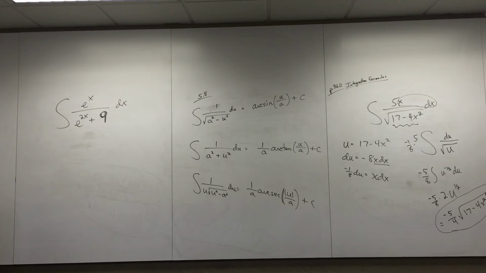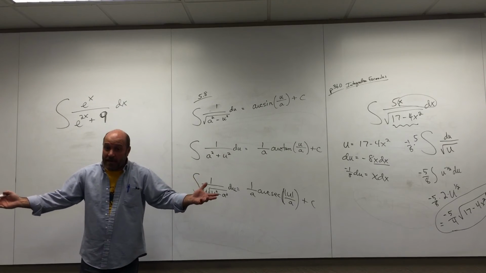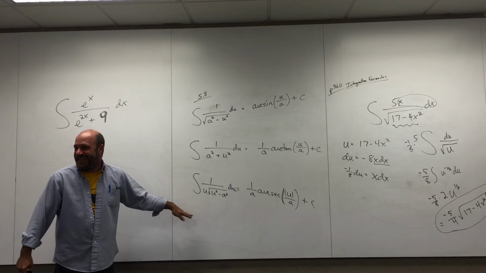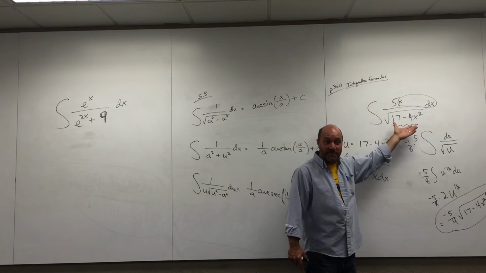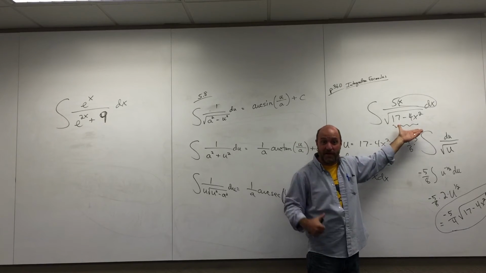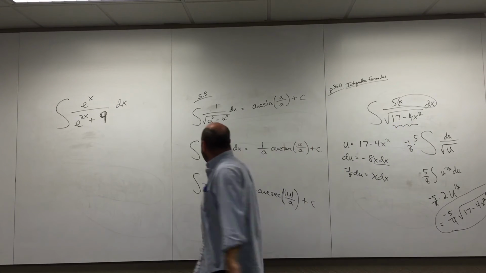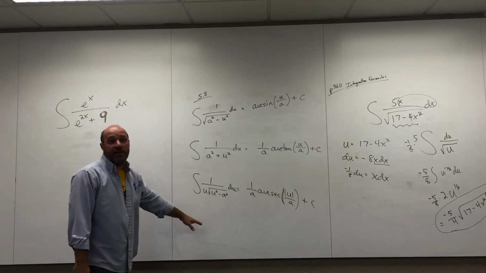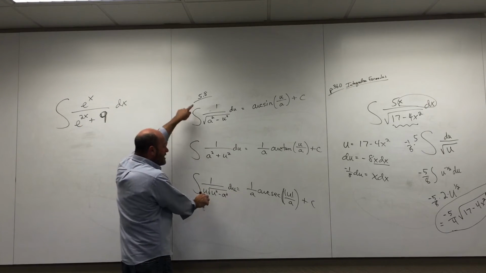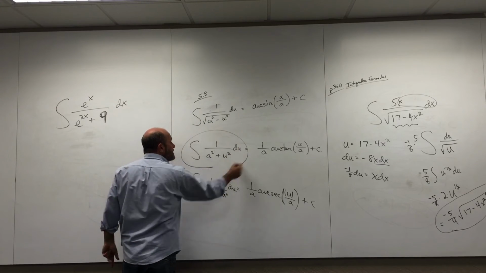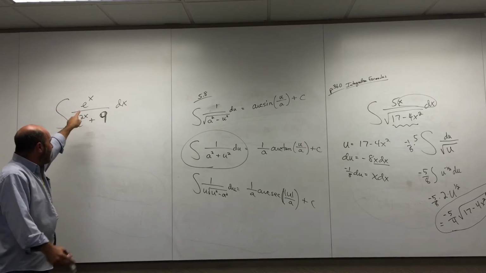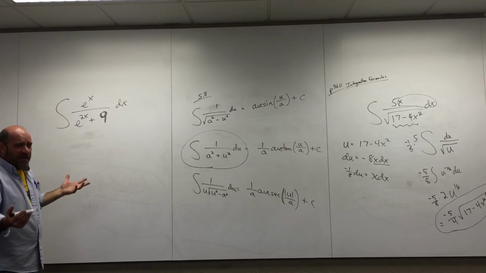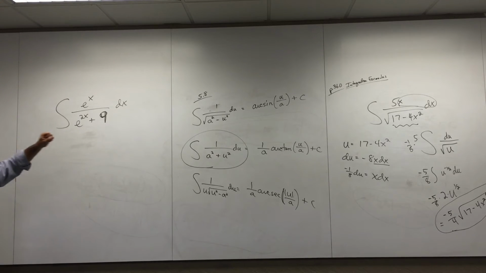I think I need this one. Okay, look. So we're in this section 5.8. Maybe it's one of these three. But as you just saw, some old school stuff slips in every once in a while. This was not one of these three. This was something different. But anyway, maybe it's one of these three things. And if it is one of these three things, which one is it? Arctangent. Thank you. It's not these two because there's no radicals there. So maybe it's this. But if it's going to be this, then the numerator needs to be a 1. That e to the x up there is not good. But you can't pull functions out. You pull constants out. You don't pull variables out.